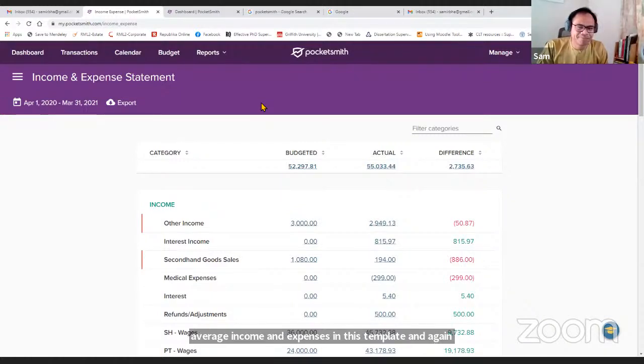And yeah, it's a pain in the ass really to fill it out line by line. You've got to sit there and think, oh, how much did I spend on rent? How much did I spend on power? How much did I spend on da da da da da da?